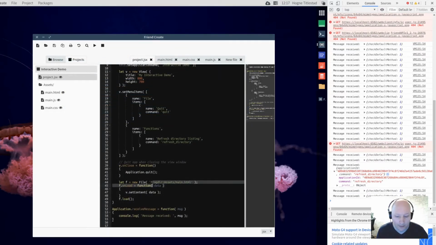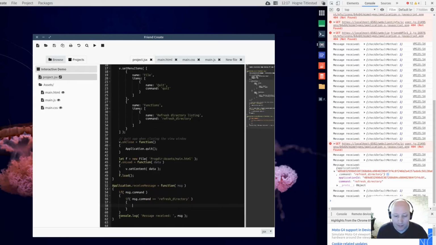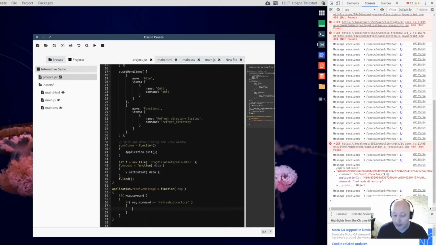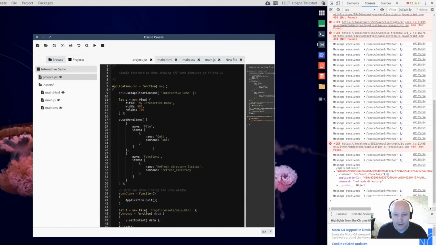So what I'll do then is if message command equals refresh directory, then I want to tell my open window, because now we need to do the scoping thing. I want to tell my window that it should refresh.